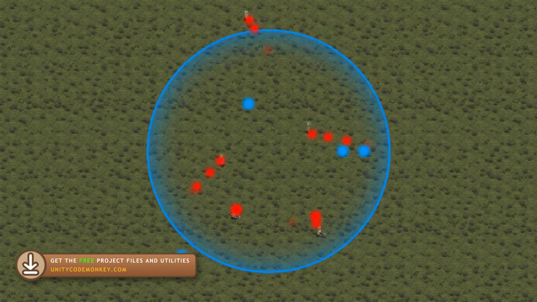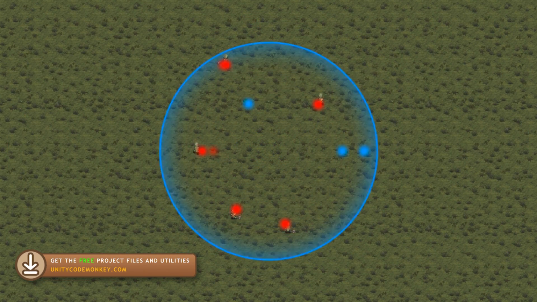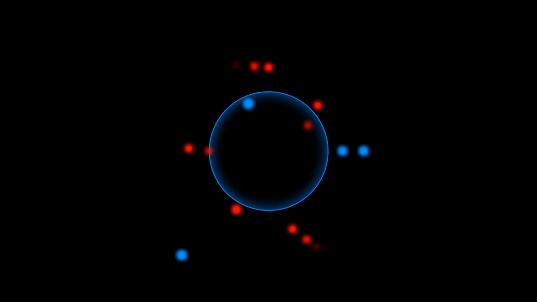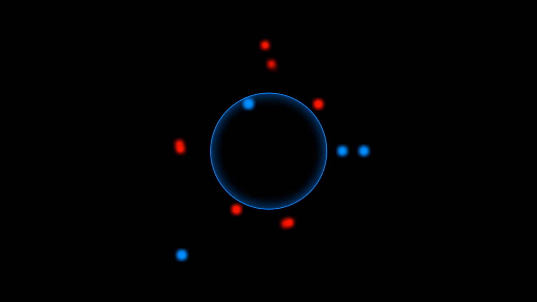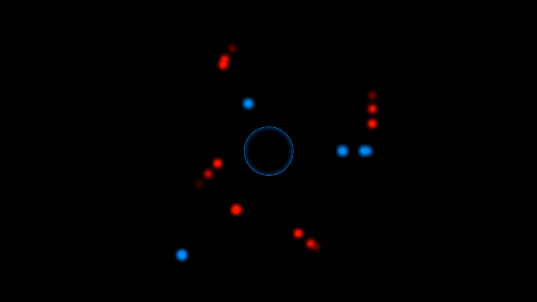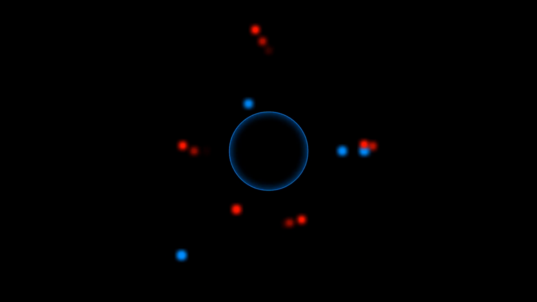Now I can decrease the range, and let's make it, yep, just like that, very small, and make it bigger, and make it slower and faster. So as you can see, this effect is very easily adaptable. And again, hide all of the underlying objects. So there you go, no background, no items, no enemies. And as you can see, everything exactly working as intended. Alright, so just like this, we have our nice radar pulse effect.